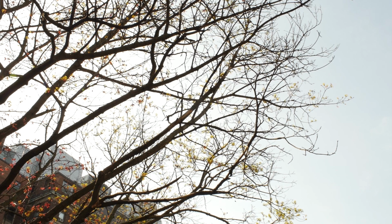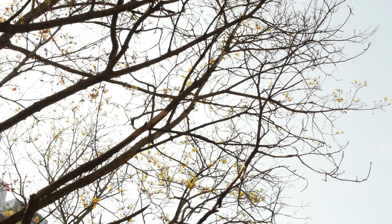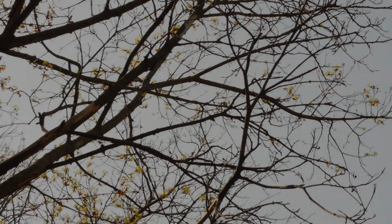Let's see how the lenses handle chromatic aberration. The 17.5mm was quite clean in our tests and showed very little in the way of fringing. The 25mm handled chromatic aberration extremely well, no doubt in part due to its apochromatic and extra low dispersion elements. Finally, the 42.5mm comes in, which once again handles fringing quite well.